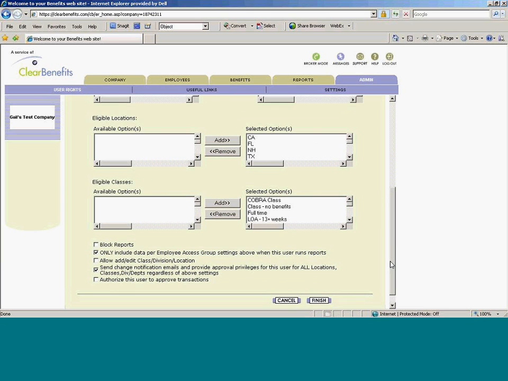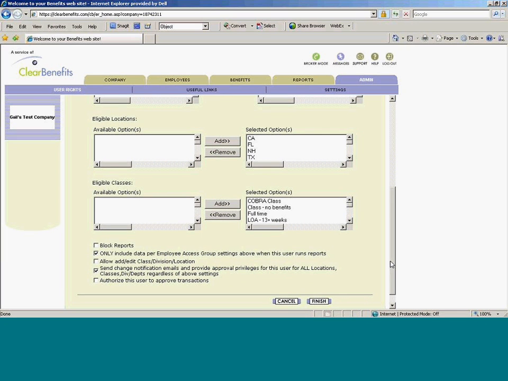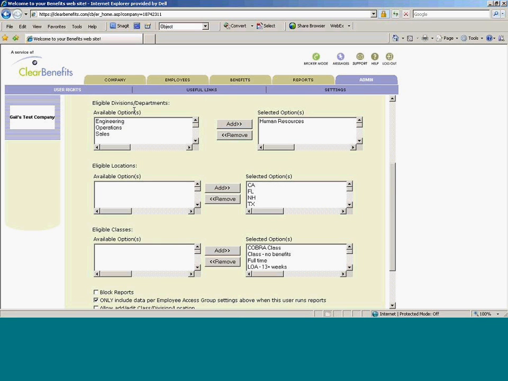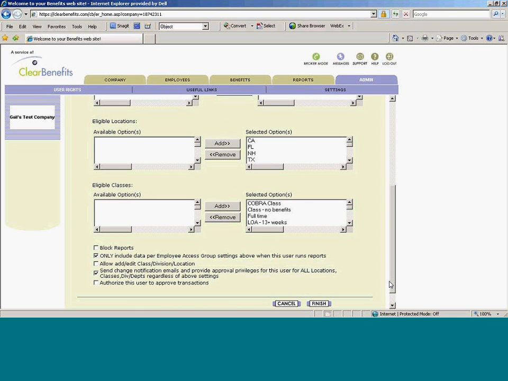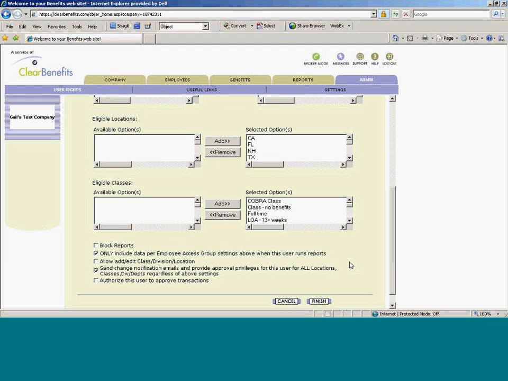Therefore, this particular employer-restricted user will be able to approve transactions for all locations, divisions, and departments, regardless of what has been selected above. Therefore, when this user goes to his transaction approval screen, automatically transactions pertaining to all employees will go to his screen for approval.